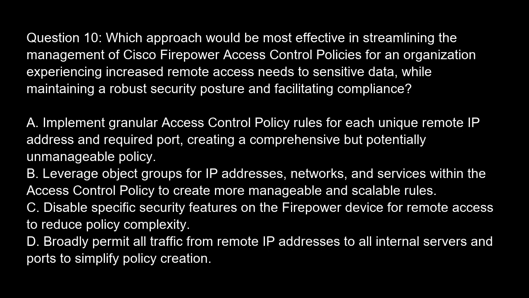Leverage object groups for IP addresses, networks, and services within the access control policy to create more manageable and scalable rules. Option C. Disable specific security features on the Firepower device for remote access to reduce policy complexity. Option D. Broadly permit all traffic from remote IP addresses to all internal servers and ports to simplify policy creation.